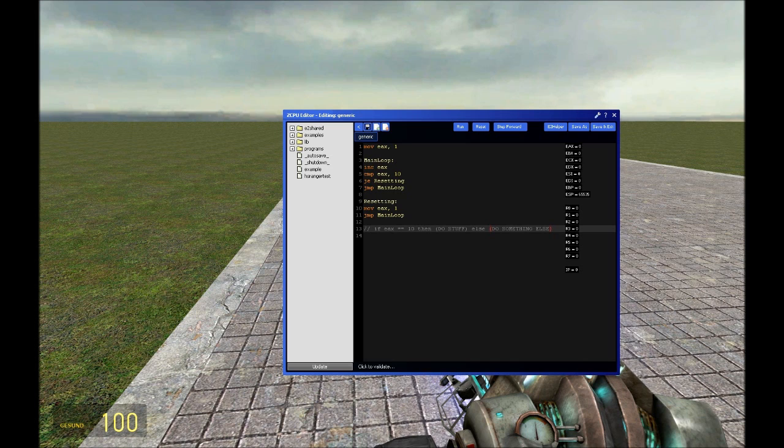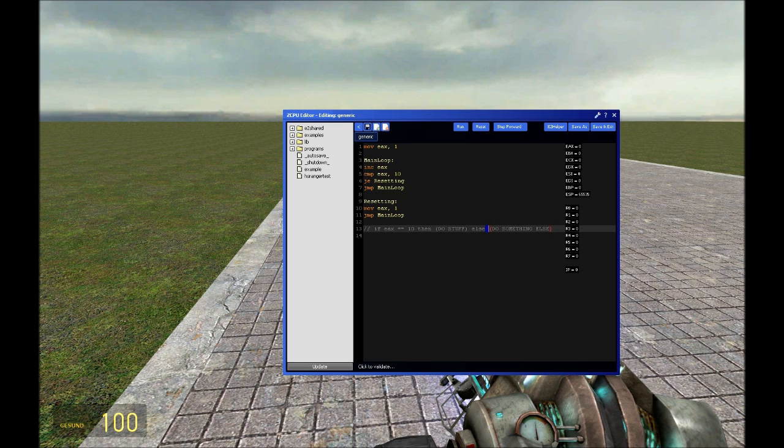We have the keyword if, then we have an expression, the comparison, then we have the keyword then, we have the stuff to be done if this expression is true. If it is, this will be executed.